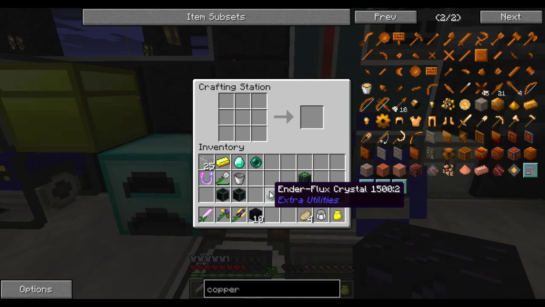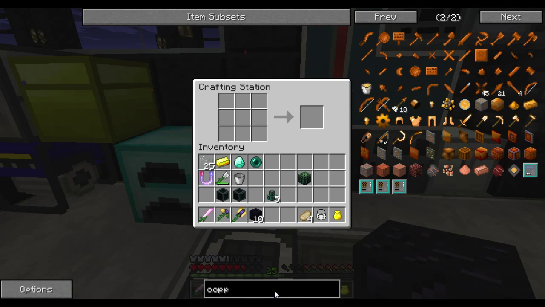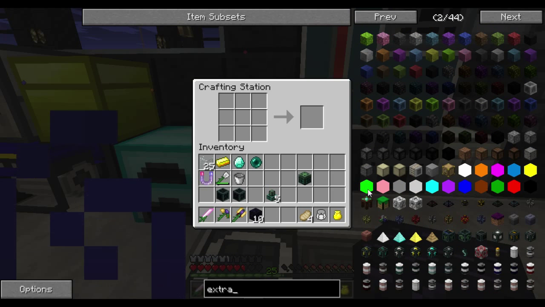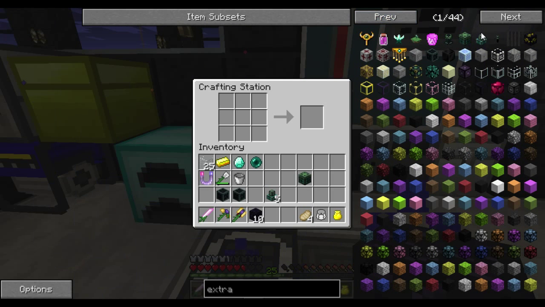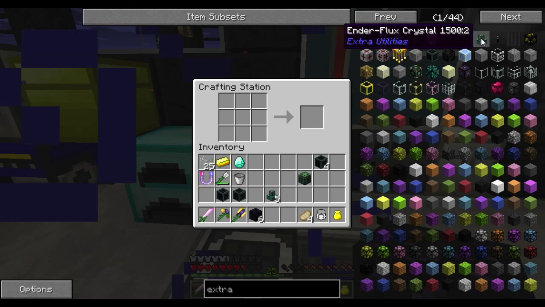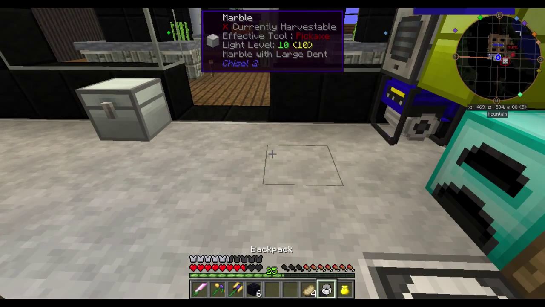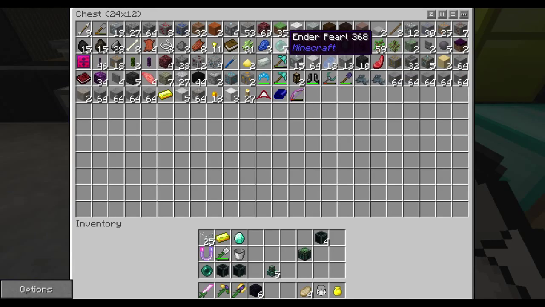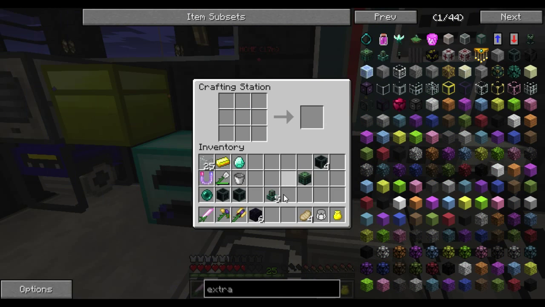So to make one more of these, I needed to make more. Let's type in. I think this is extra utilities. Yes, it is. Previous page. Yeah, right there. I needed to make one more of those. So let's make one more stack of that, and then we can make one more of those. What am I missing? Oh, ender pearl. There we go. One. There we go. Let's do that again. Bam. Why is it not working?